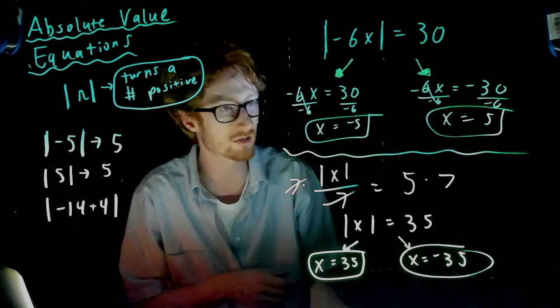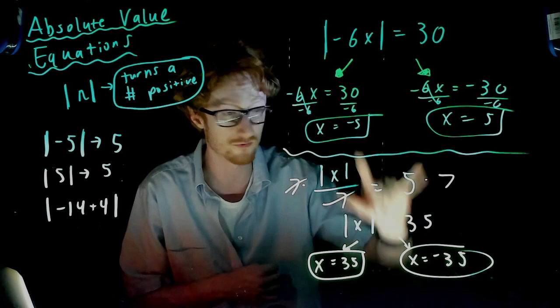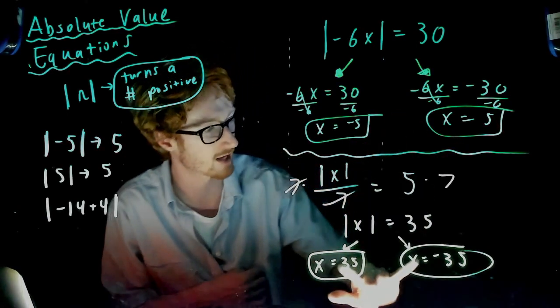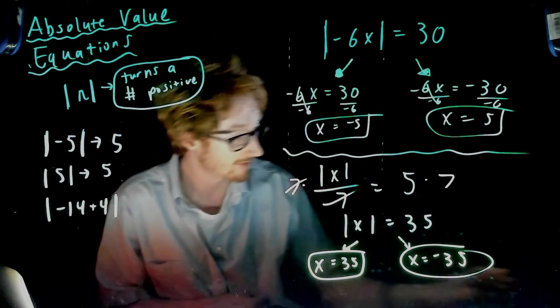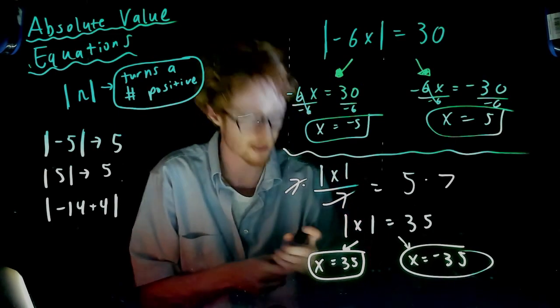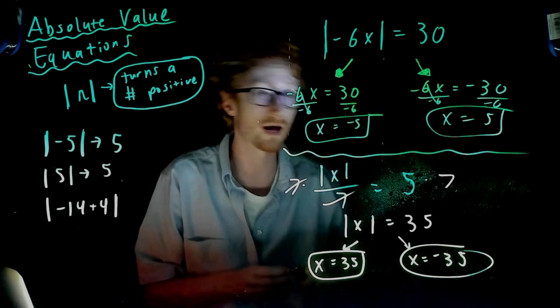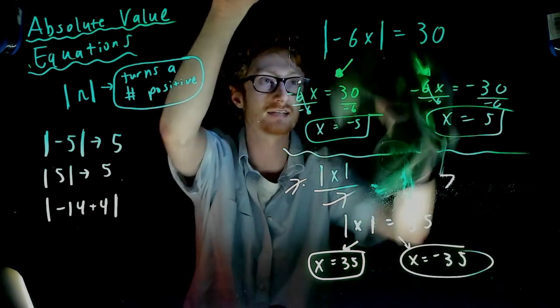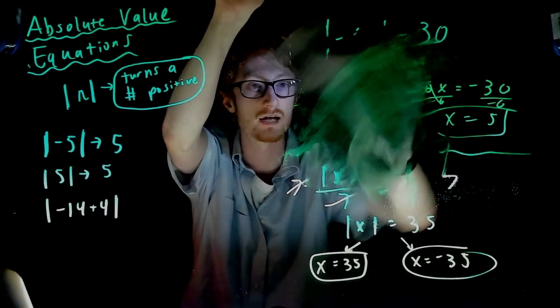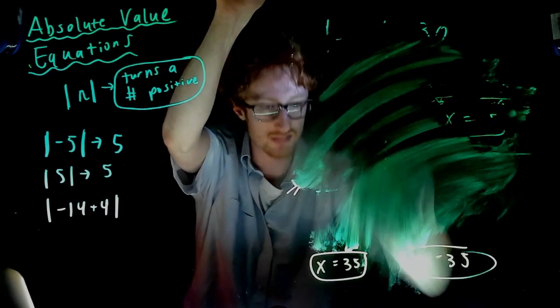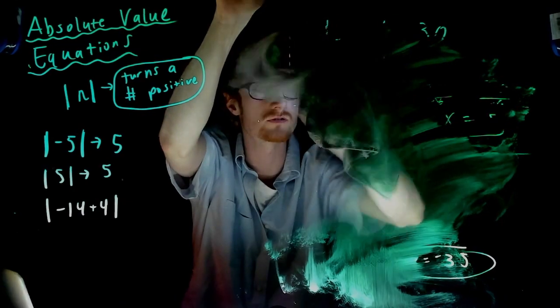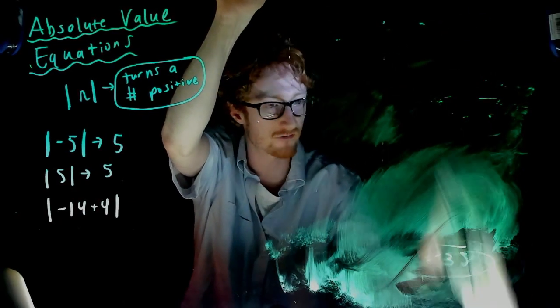Now notice these have always been positive, negative versions of the same answer, right? This is like -5, +5, +35, -35. Now that does not always end up being the case, okay? Sometimes you have different values that are not exactly negatives and positives off of each other, okay? And that's what I want to do now. This next one, you can actually do a D word we talked about called distributing if you would like.